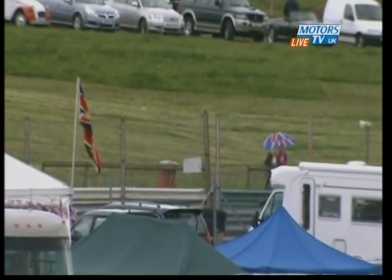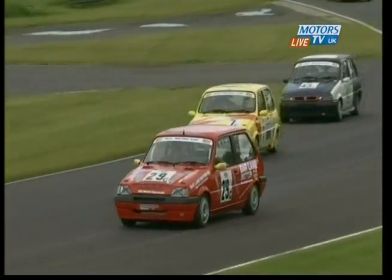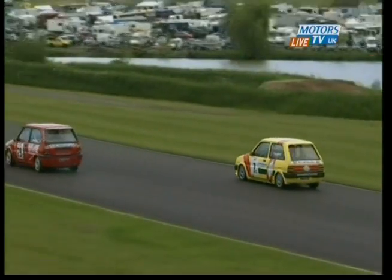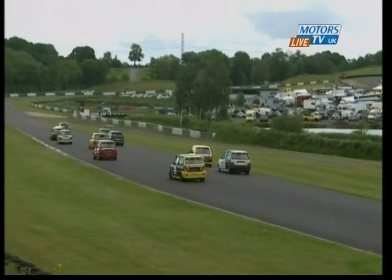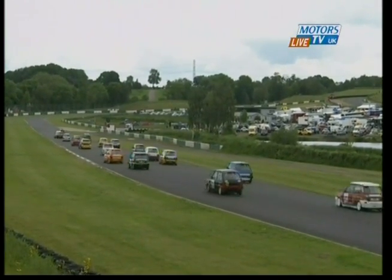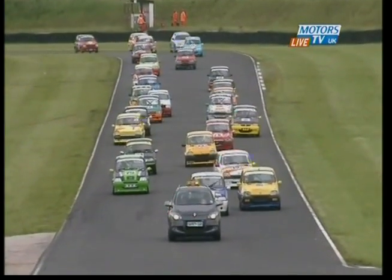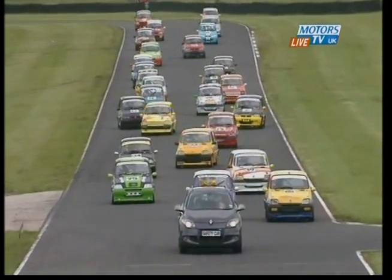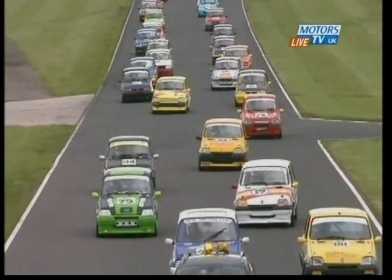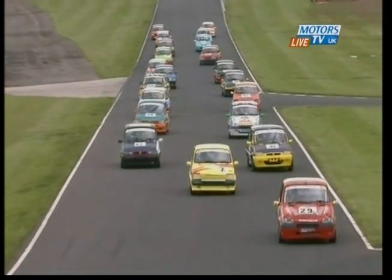Now, the Drayton Manor Park MG Metro Cup broken into classes. So you've got standard 8-valve Metros, you've got modified Metros, standard turbos, and the 8-valve K-Series engine cars in a separate class. Then you've got modified MG Metro turbos from the old race championship, and 1380cc Metros going up against Rover 100s with 16-valve 1400cc engines. And then there's an invitation class, of which there is one car, Ray Kirschberg's MG Metro, for cars that don't comply with the regulations, but it's good to have them on the grid. So it's a very, very busy grid we're going to get.